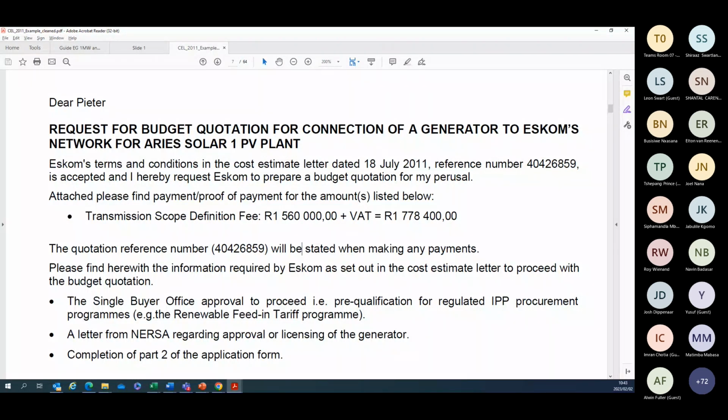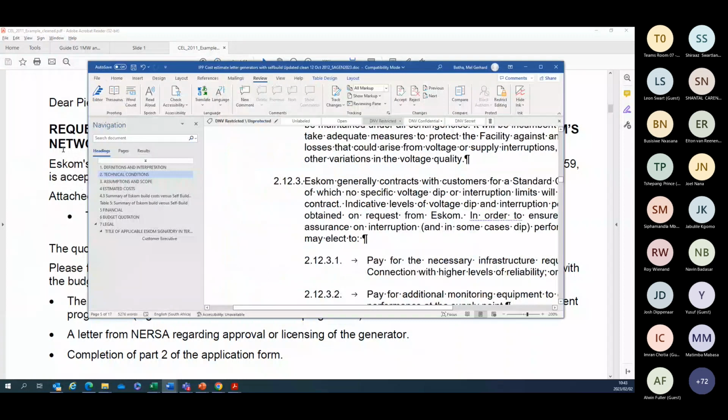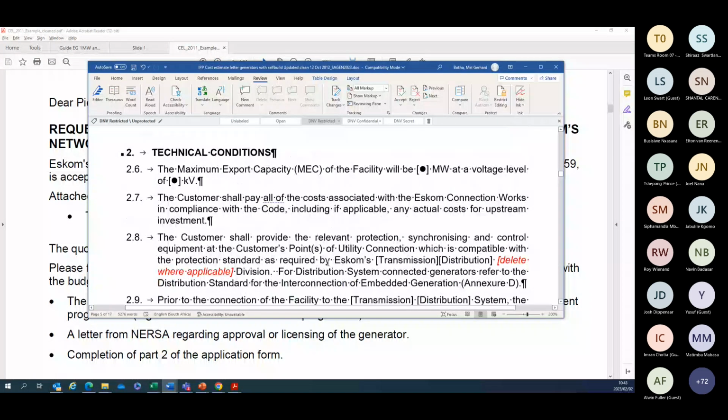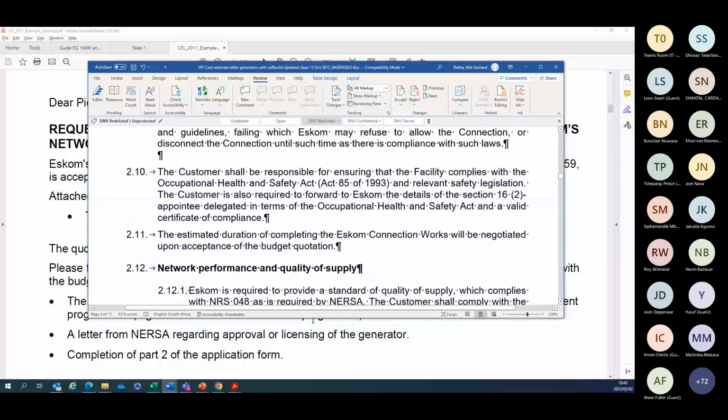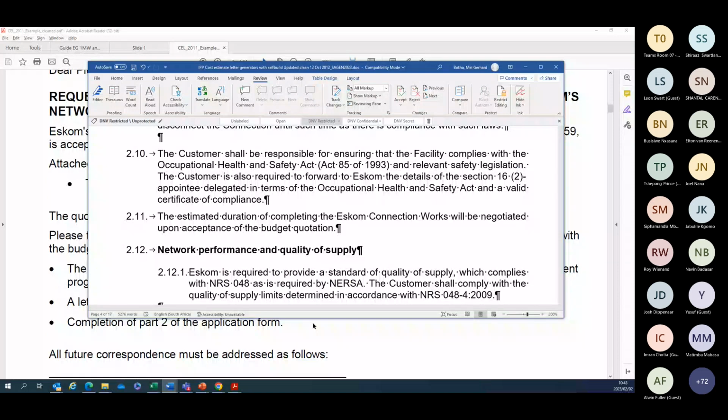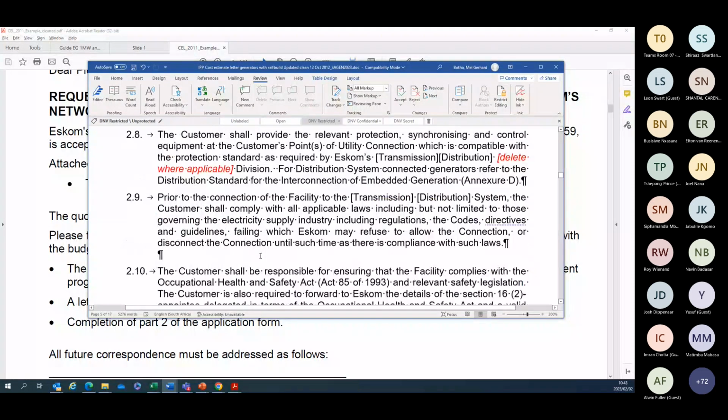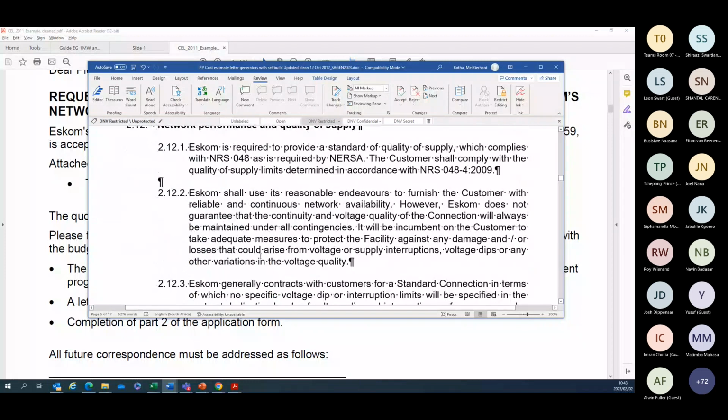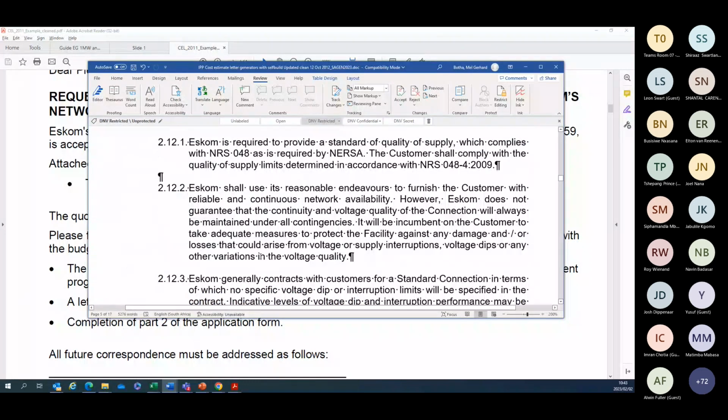So the proposal, let me look at the draft here as well quickly. The technical conditions also, that all goes into the connection agreement in any case, which is why I propose that it gets added there.